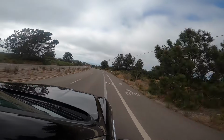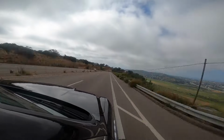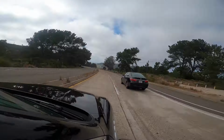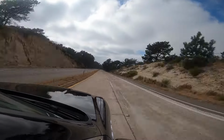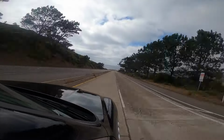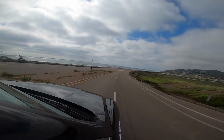Obviously, Porsches, Audi, Mercedes, BMW, they're all really good cars, but they don't quite feel as special. When you're in the Maserati, you feel like you're in something different. You feel like you're just a little bit better than everybody else on the road, whereas when you're in an Audi or Mercedes, you don't quite get that feeling that you do with the Maserati.